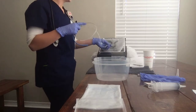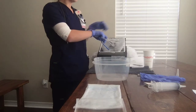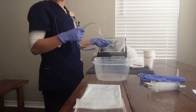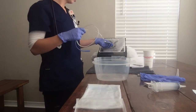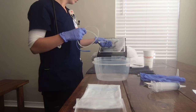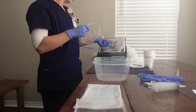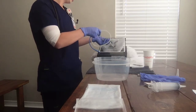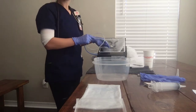So once I get to the nasopharynx, I would instruct the patient to sip the water we have right here, and there would normally be a straw in there. And every time he took a sip, I would advance 1 to 2 inches while rotating at 160 degrees. And I would insert to my marked tape.